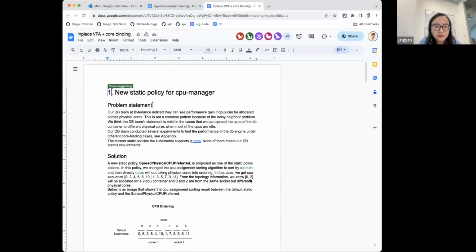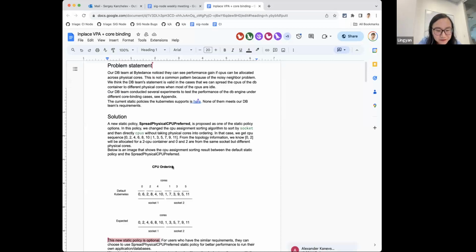So the problem is that in our embeddings, we have a database team, and we found a performance gain if we spread the DB container to different physical cores instead of the same hyperthread in the same physical core. You can look at the picture. Can you scroll down?